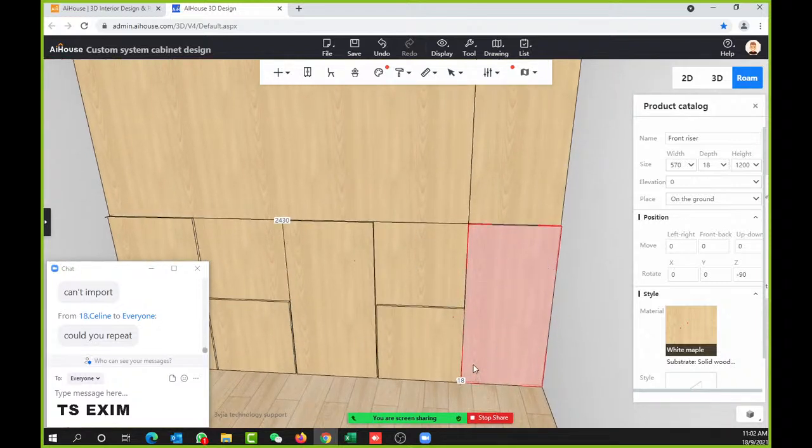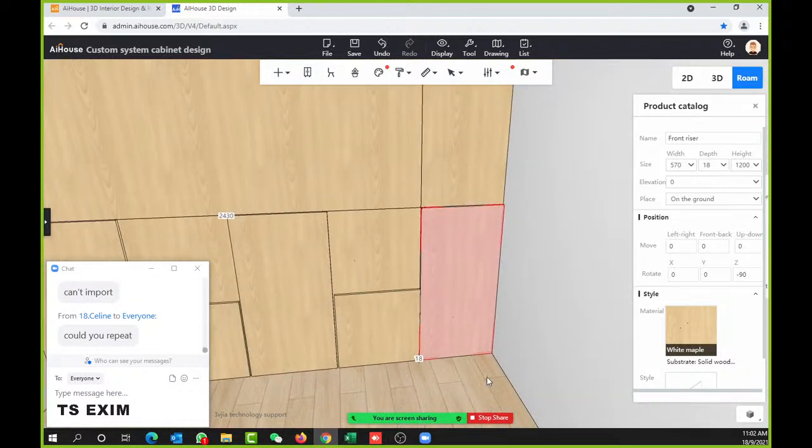Okay, in here you can see no gap. Here is no gap, automatic no gap. So I may just decrease the width. Okay, decrease the width, minus 10 mm. Then this 10 mm I'll make it 0. So here we have a 10 mm gap. We'll shift to the front.